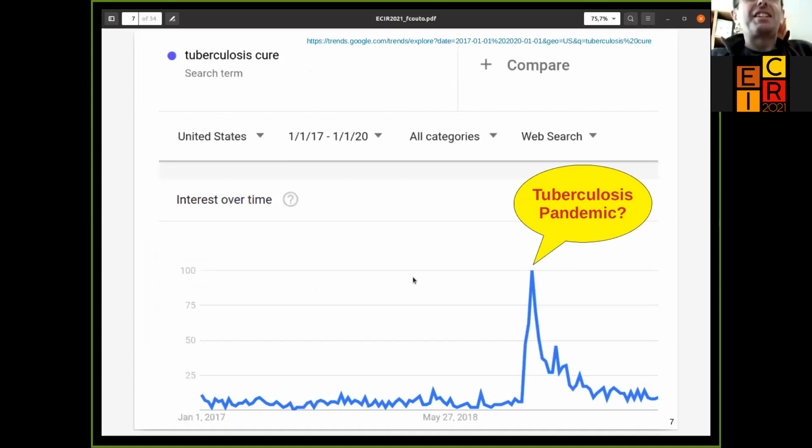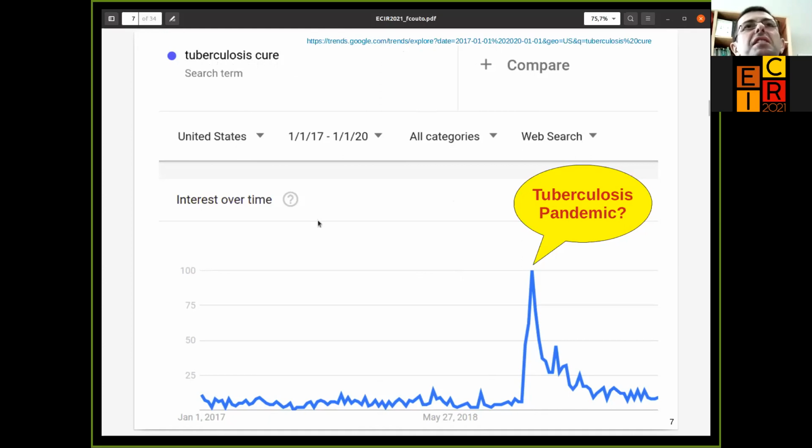This is another example to show the importance of the context that is written in the biomedical text. Nowadays, with the pandemic, everyone knows about these graphs. This is a Google Trends graph from 2017 to 2018, and this is the number of searches for tuberculosis cure.